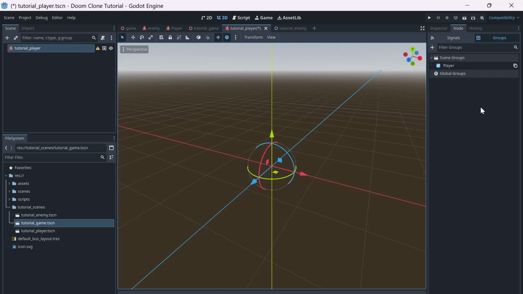Why might you want to include multiple players? Say you're making a game like an RTS, and you want multiple different things to respond at the same time. You could easily also make a group for enemies, and say, for example, you want all of the enemies to be deleted at the same time. That is something that you could do to iterate through every object in that group. It's kind of like throwing it into an array of all of the same type of objects.